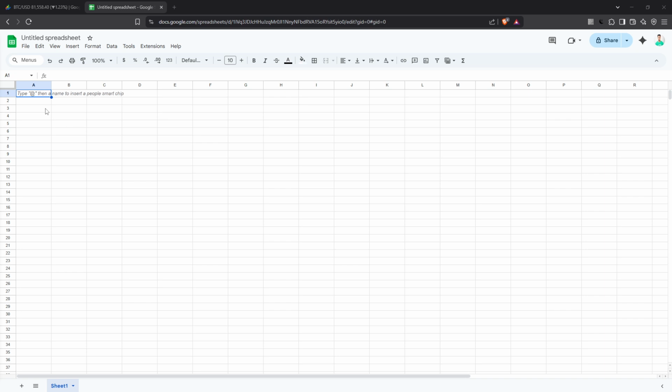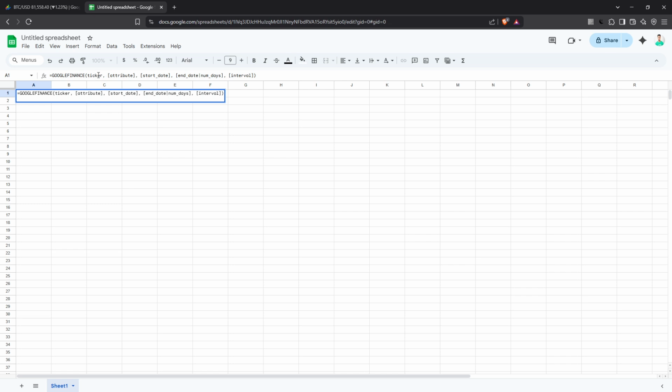Now, to utilize the power of Google Finance in your spreadsheet, you'll need to enter a specific formula into a cell. The formula may look complex at first, but don't worry, I'll break it down for you. The basic structure of the formula is GOOGLEFINANCE(ticker, attribute, start_date, end_date|num_days, interval). You'll need to replace the bracketed sections with the values relevant to your needs, such as a ticker symbol and perhaps a start and end date.